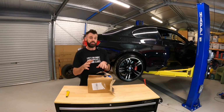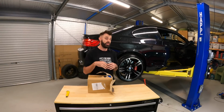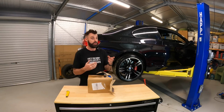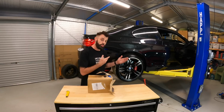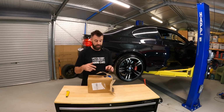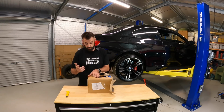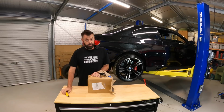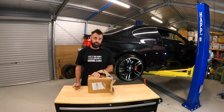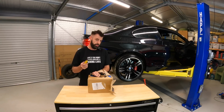If you're not running much boost under 5,500 RPM, it doesn't load the rods up too much, and you will be able to roll big numbers on a dyno with your single turbo. But when you've got a twin turbo car, rolling that power under 5,500 RPM is a problem, because they will make so much torque down low, it's when the rods bend. So, big roundabout way of saying, I reckon if you've got a twin turbo car and you can afford to, a forged rod engine build should be something you look at.